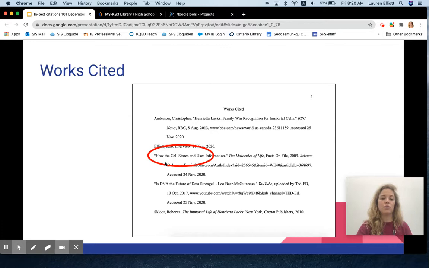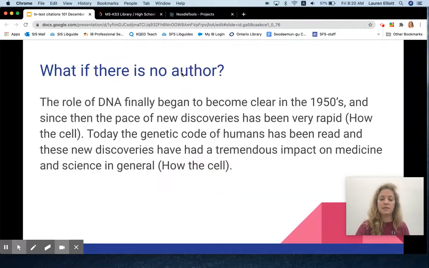When you're counting the words, words like the and of aren't included. So one or two words, and the doesn't really count. So How the Cell, close parentheses. And you'll notice I also didn't include a page number because it's an online database without pages. So I only included the title.